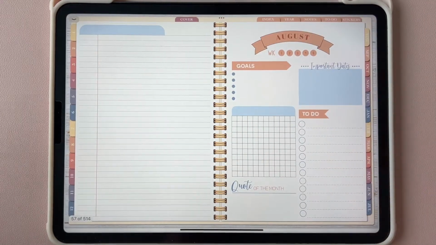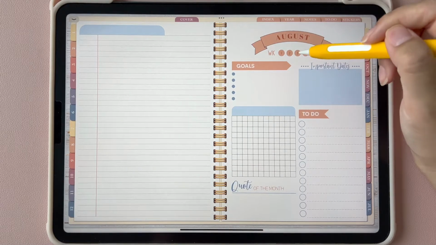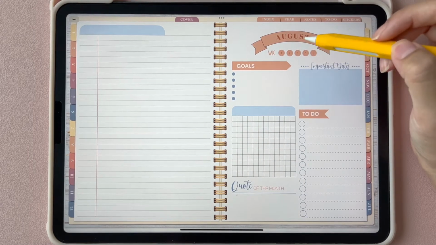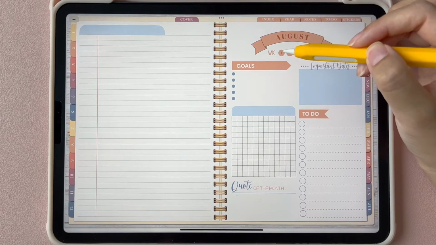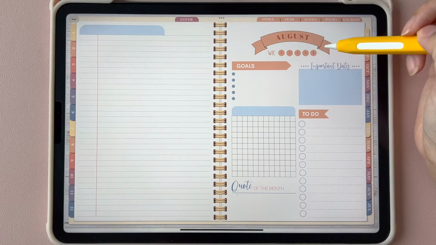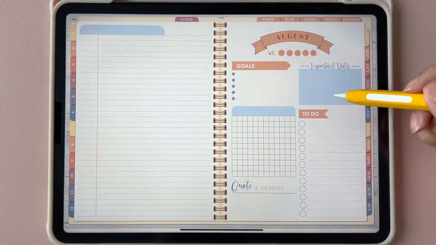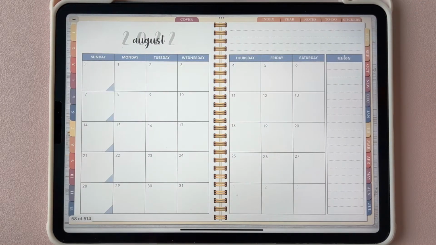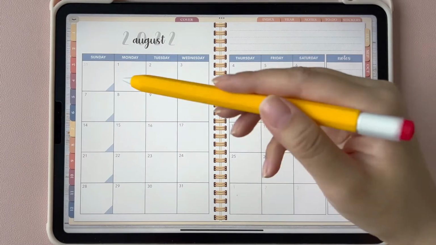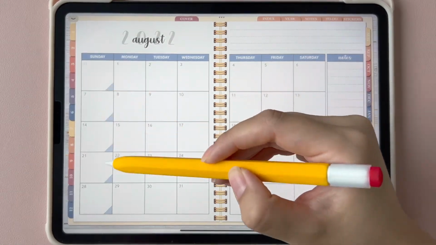So going back to the monthly dividers, on the monthly divider, you have the week numbers at the top that are hyperlinked to the different weeks. Now, please bear in mind that some weeks do start the month before and some weeks end the month later. And what I mean by that is if you click on the monthly divider, you'll be taken to the monthly layout page. And here are the 5 weeks, week 1, 2, 3, 4, 5.